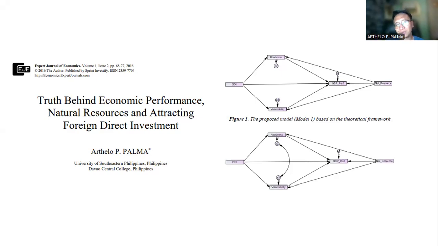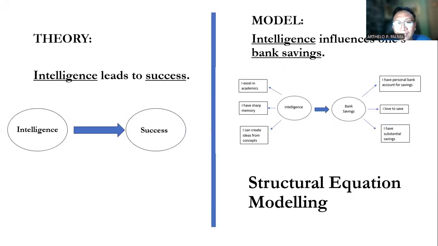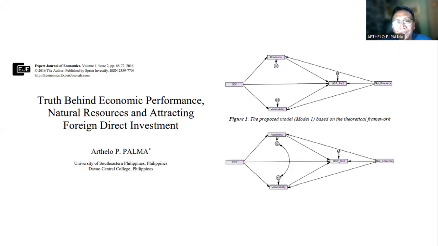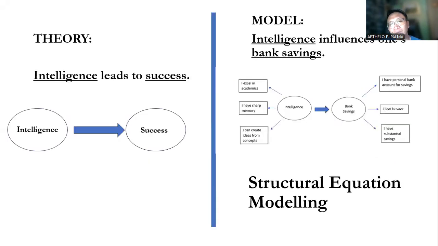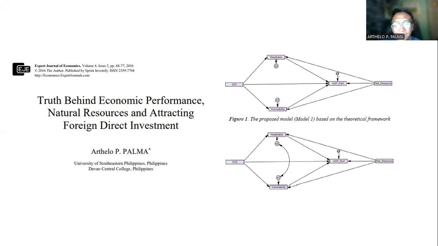So you might wonder why these are already in rectangle and not in the form that I gave you, the intelligence and the bank savings, because this was just quite an exploration, but actually it works. So I think you can do this one as well. Instead of using multiple linear regression analysis, you can also explore structural equation modeling. Aside from this being the original concept actually, you can also do this one.